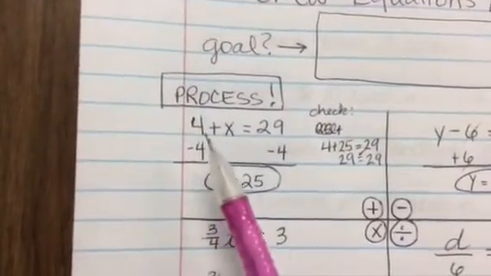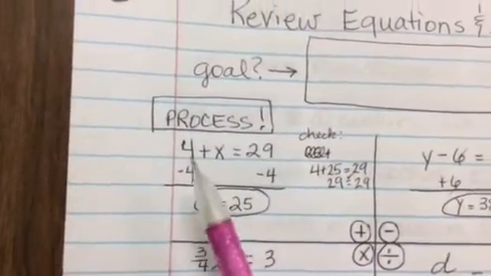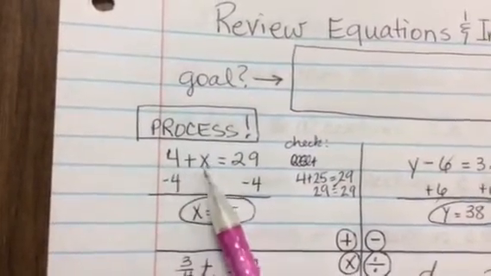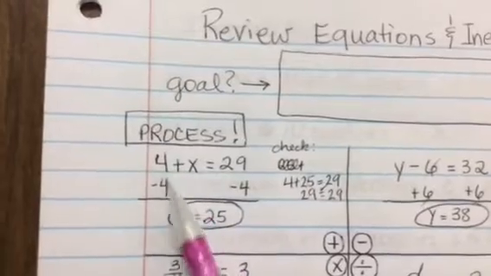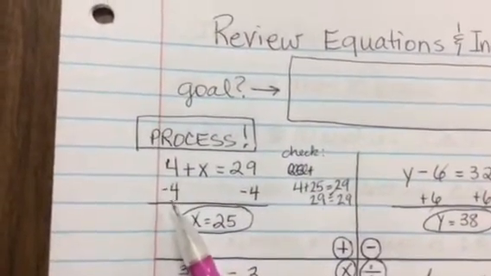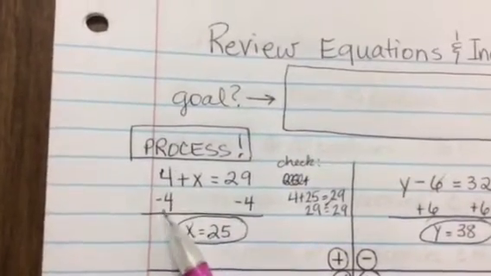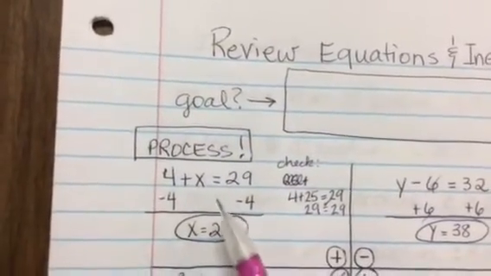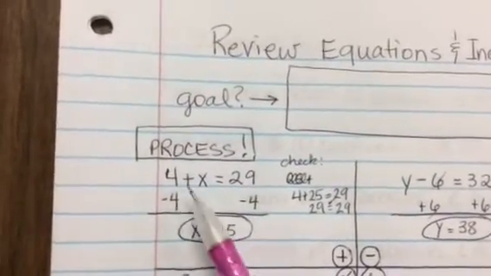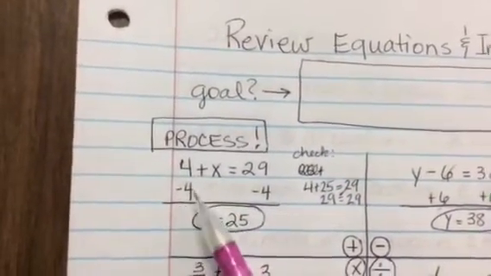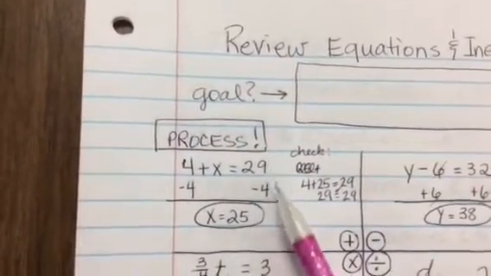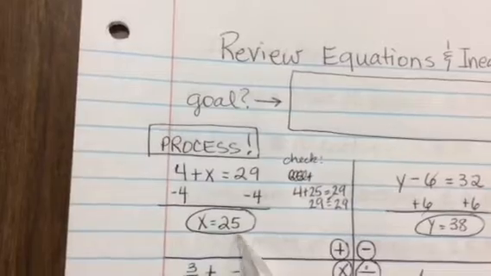Okay, so if I have an addition equation, I have 4 plus x equals 29. I want to isolate the variable, get x by itself, by getting rid of 4. So I'm going to use the additive inverse. So 4 minus 4, and what I do on one side, I have to do on the other to keep those scales even. So 4 take away 4 is 0. 0 plus x is x. 29 minus 4, x is 25.